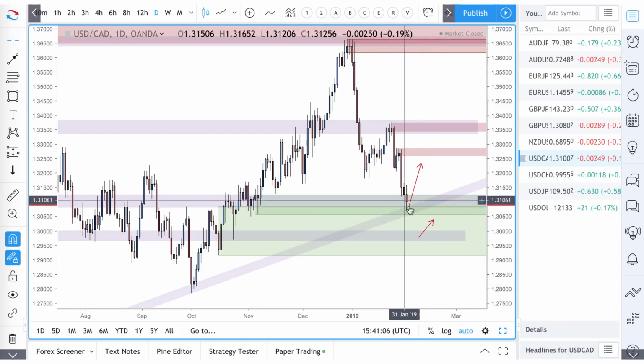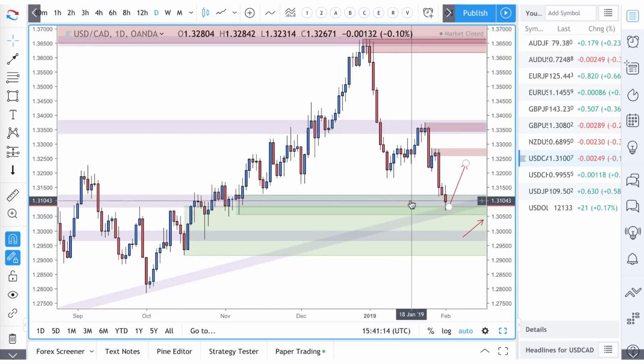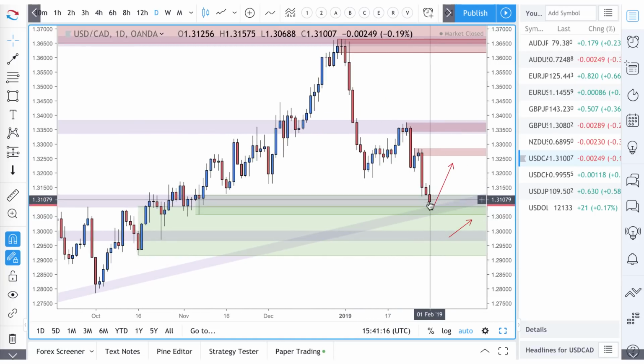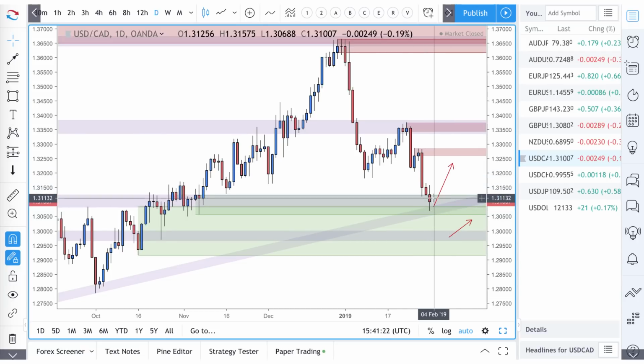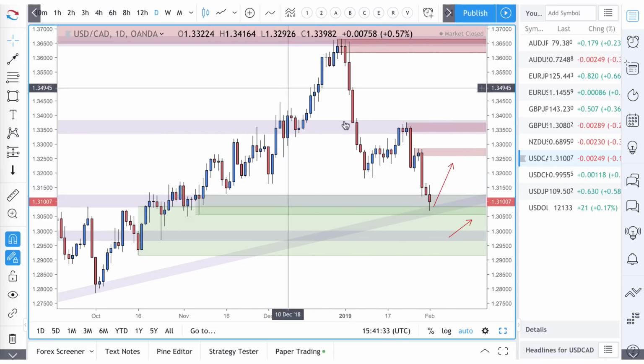So right now, if you're looking at Canadian dollar weakness and US dollar strength, you would probably be looking at the oil market and seeing where oil is. If it's at a supply zone and oil looks weak, then this would definitely be a buy. And obviously look at the Dow Jones dollar index for some extra confluence in this area, and see if money is flowing into the dollar.